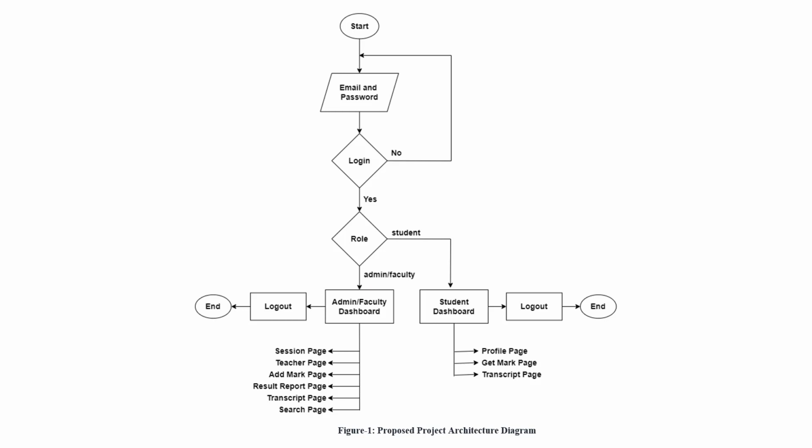If the user's role is admin or faculty, then he will be redirected to the admin or faculty dashboard, and if the role of the user is student, then he will be redirected to the student dashboard. And from the dashboard, each person can see the pages or the UI functionalities which are implemented based on this role.